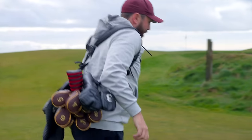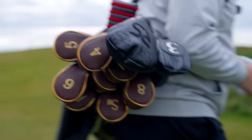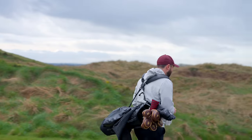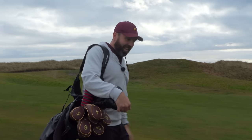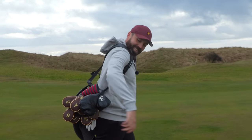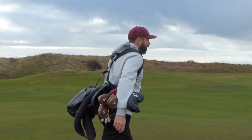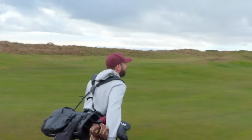Do you think they look good in my bag or not? I'm not sure. I'm not sure if I quite fully love them in my bag. I'll tell you what, one huge positive, they're very light. Like actually in my bag, it feels like I'm carrying half a set. It's lovely. Obviously that's because of the graphite shafts and the lighter heads, but honestly, it feels like I've left golf clubs behind. It's very nice on my back.